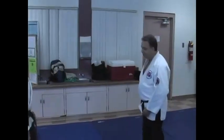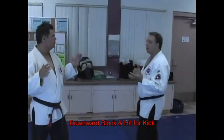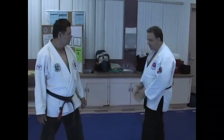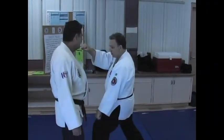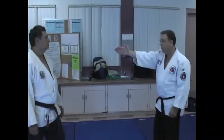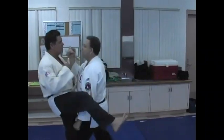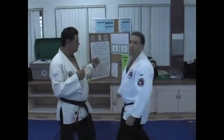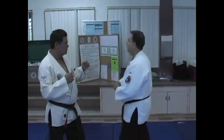Okay, any questions? Okay, so we did this move right here, upper blocks. The down block is this way, boom, or boom. Okay, and the reason I'm stepping in is I want to protect my groin. So if they're throwing a kick, I'm down blocking and driving straight through, but I'm blocking and punching at the same time. Okay? This one you have to be forceful. You have to drive into them. Because in a kick, you either get out of the range or get into the center. So if you see them going to kick, boom. I come down to cover in just a standard down block, but boom, I come straight out into the nose or under the chin, depending on how tall he is. If he's smaller than me, I might hit him in the forehead.